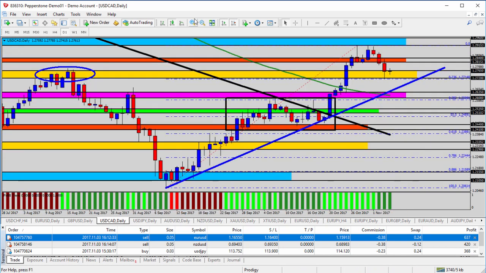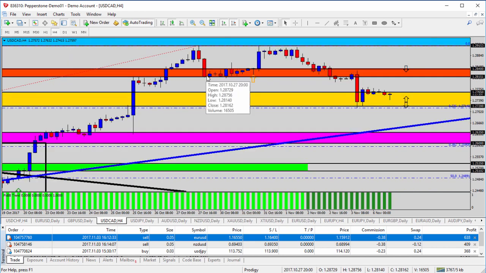Let's begin to zoom it in on that a little bit. There's that 236 right at the bottom of the yellow shaded area. So as long as it sits above that and we're within the trend and above the yellow zone where's resistance back here and left, I don't think I would want to go short. It would need to break through the yellow zone to go short. So don't go short right now. Maybe a rally back towards the orange zone could give you an opportunity, but if it starts going back up, I think we could be looking for another move higher here in the direction of the trend for the USDCAD.